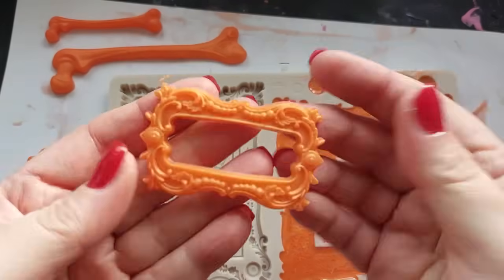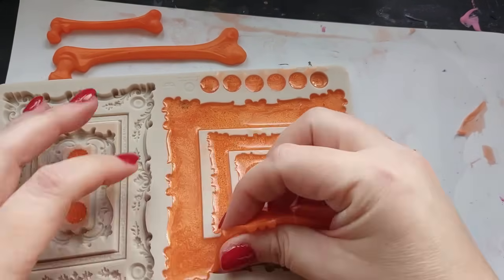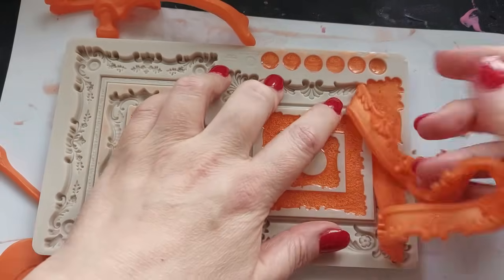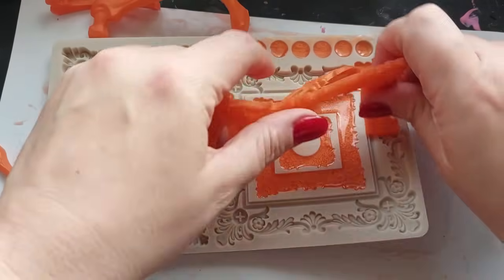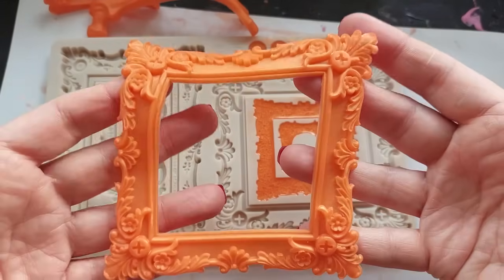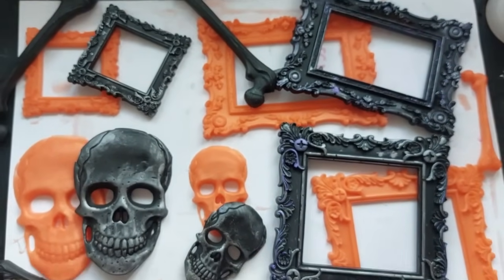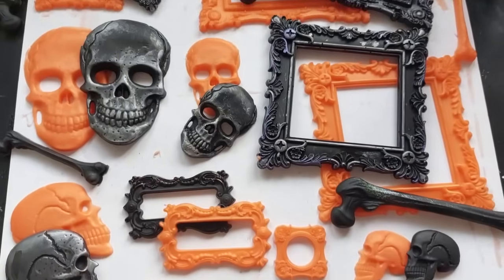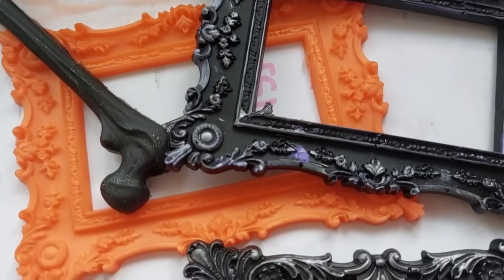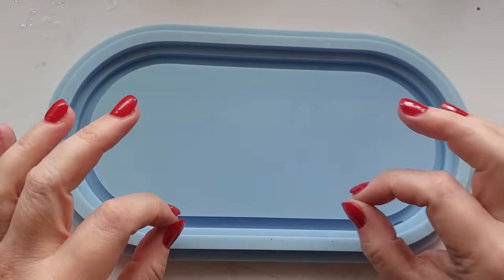When you buy a mold like this that does cost a bit more money, you're getting a lot more for your money than if you were to buy a mold for £1.99 from Wish that doesn't have much in it. Molds like this — you really get a lot for your money and you can do a lot with it. I'm not working on commission here, guys. But how cool does all of this look? I'm looking forward to the next year or two where I can truly build up my Finna Bear collection.